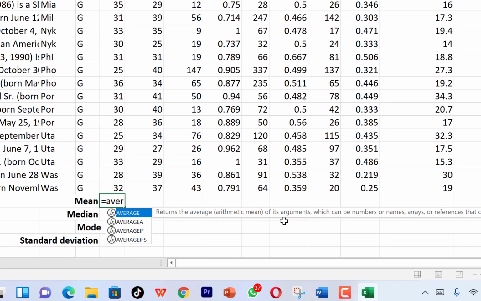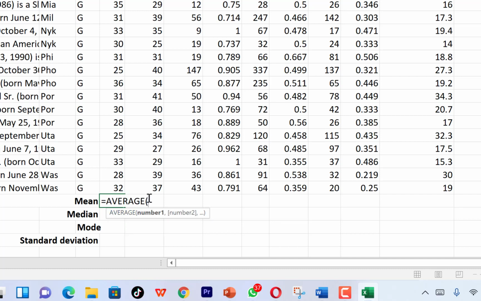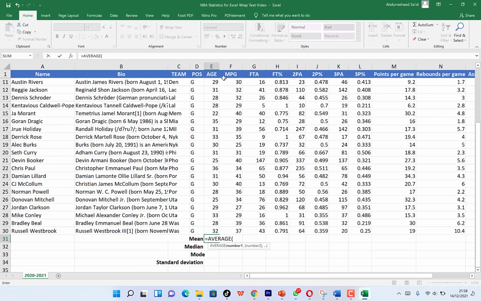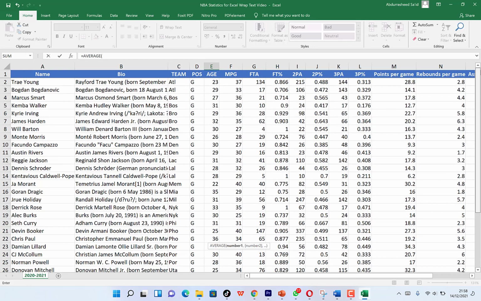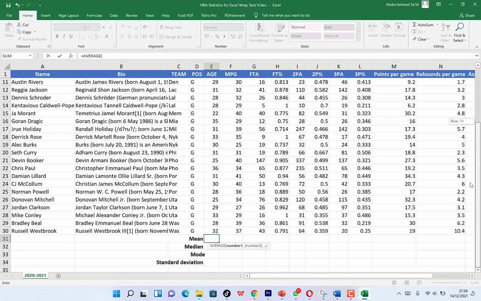So we double click to select it, and it opens a bracket. Opening bracket means you have to bring in the first cell and the last cell. So you select the argument, from the first item at E2 down to E30.